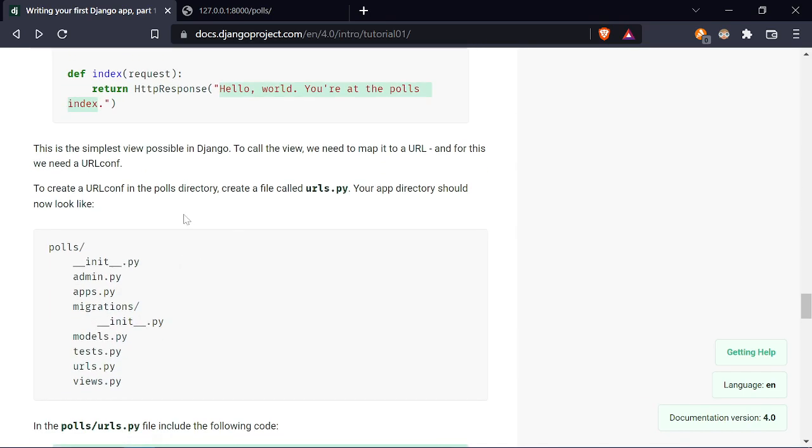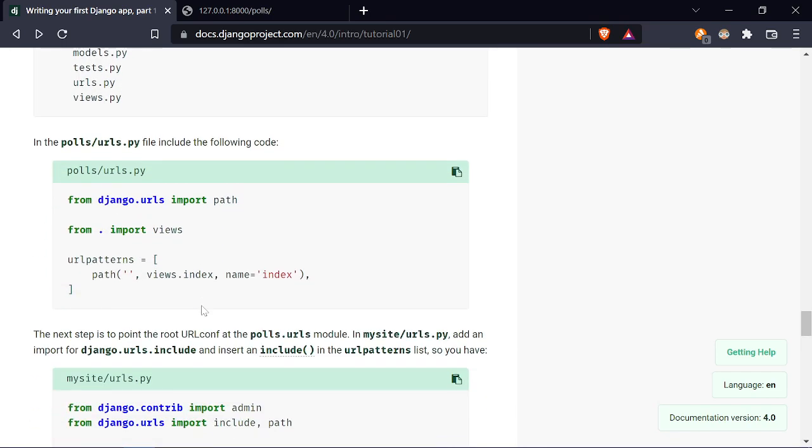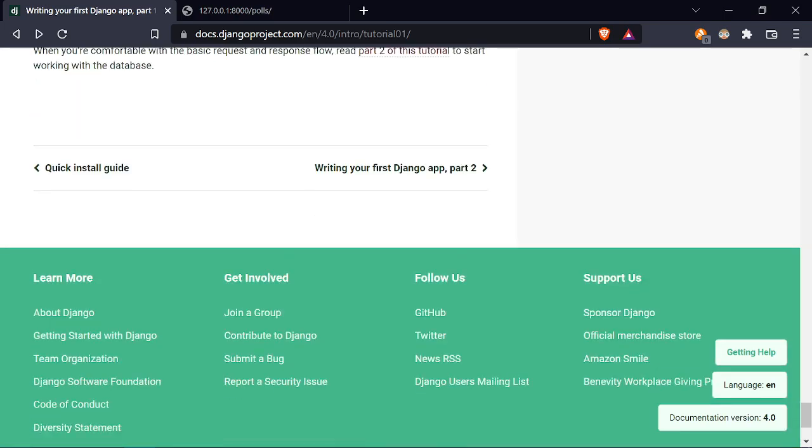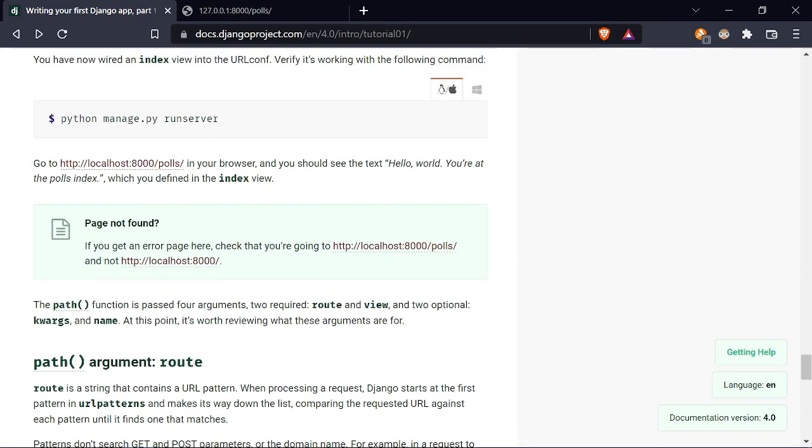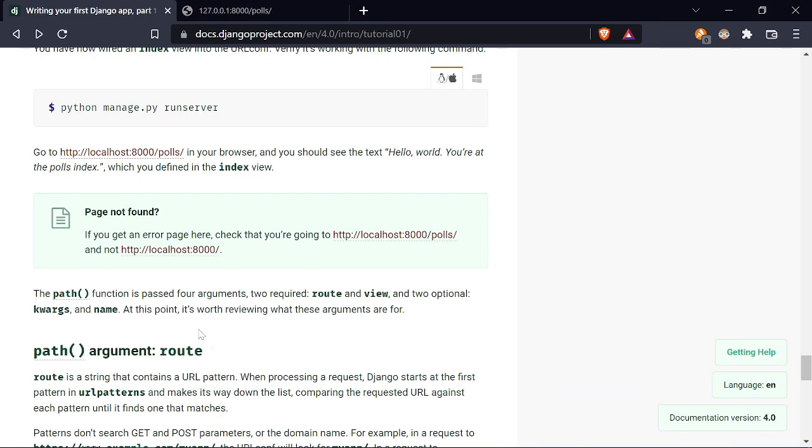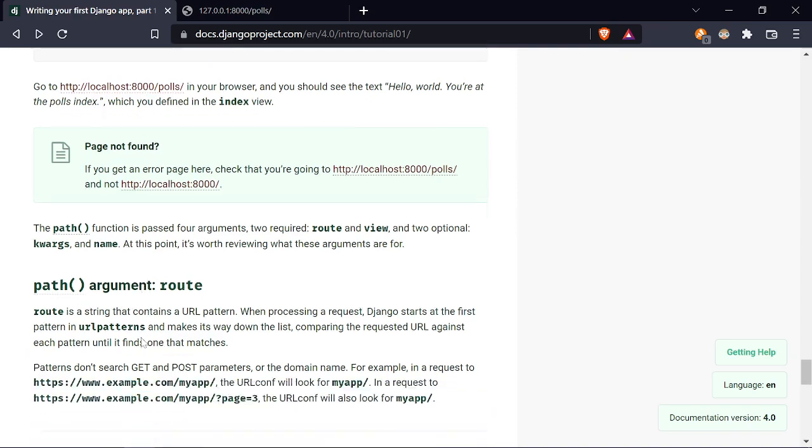The URL for polls is here. Create the URL here. So you have the path: route, view, kwargs, and name.